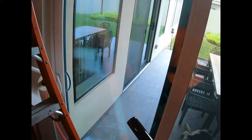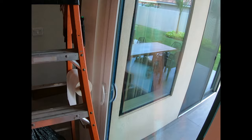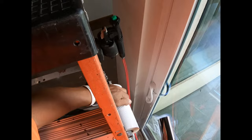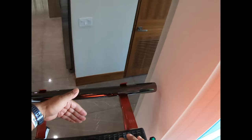Once I get all my cuts done on all the doors or windows in a home, I place them strategically because I need just a very small step to go up here and reverse roll my film. The good thing is I always bring my little ladder because I can hold my water here, hold my napkins, and unroll my film. This also serves as a holder for the window film before I dispense it. If I have two windows in one section I can hold two pieces here — I did that in the SpaceX project where there were multiple windows at the top. I held them here, reverse rolled them, and didn't need to go up and down the ladder.